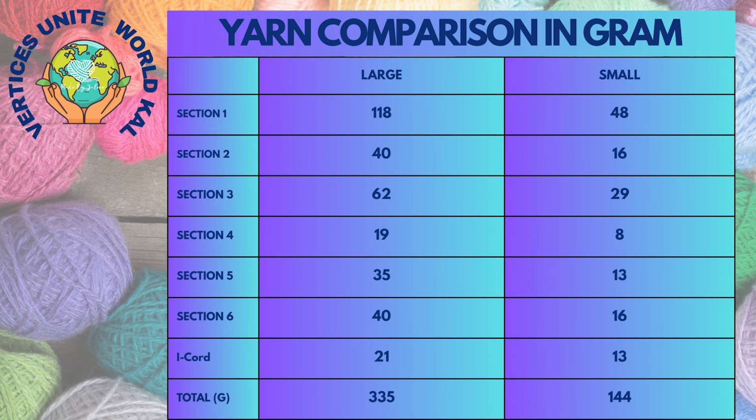It's interesting. You can see you're using almost half of the large amount in your small. I'm sure this will assist you in making decisions about yarn usage, thinking about what colors and what sizes of leftovers you might have. It's obviously dependent on the yarn base that you have. That is definitely a factor, and the meterage per 100 grams of yarn will obviously have an impact here.